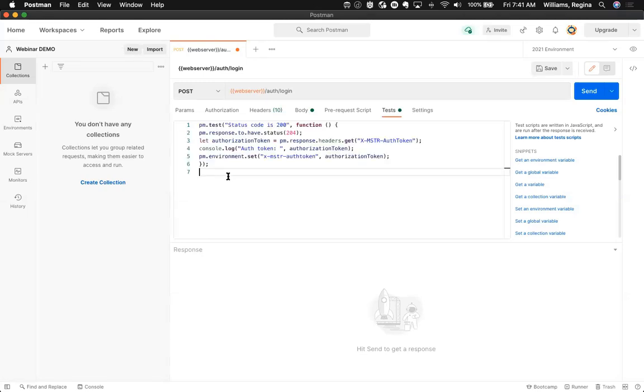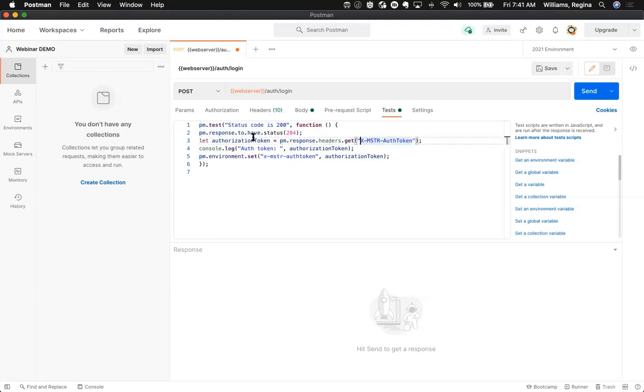Okay, so let's talk a little bit about what this is doing. This is waiting for a successful request. This is just showing that it's 200, or it could be a 204, which is what this one is right here. So I'm checking to see if the response is 204. And if it is, I'm going to use the Postman JavaScript to access the token, the header off of the request.